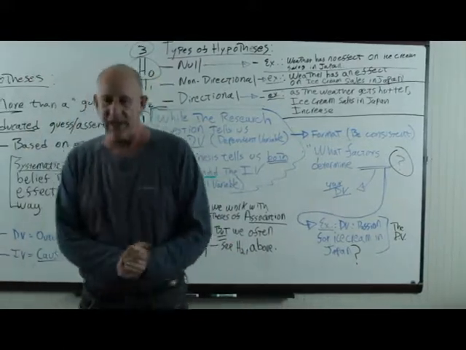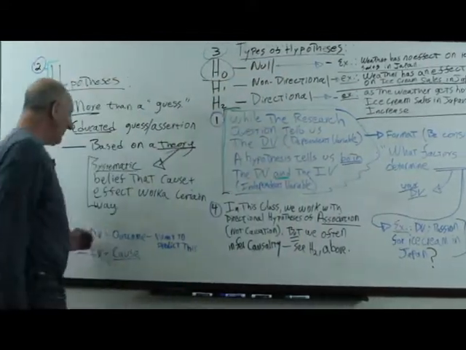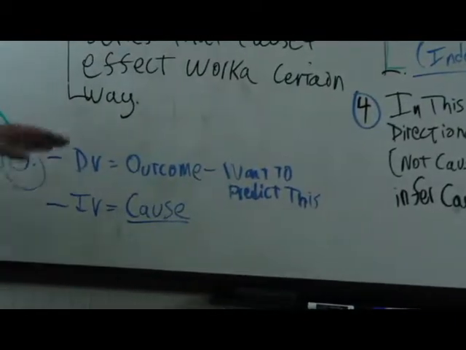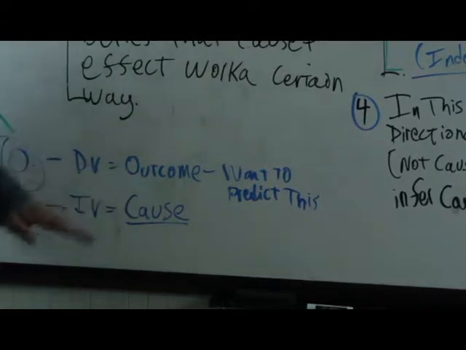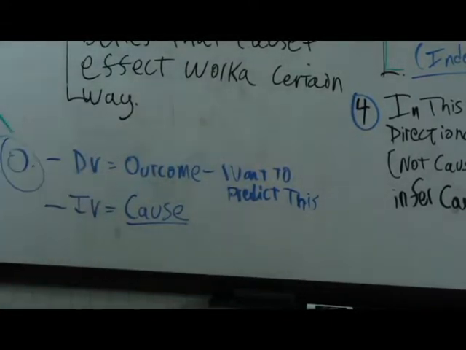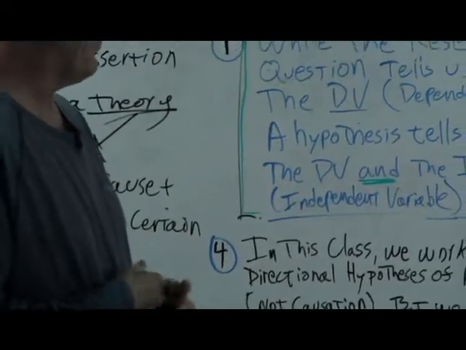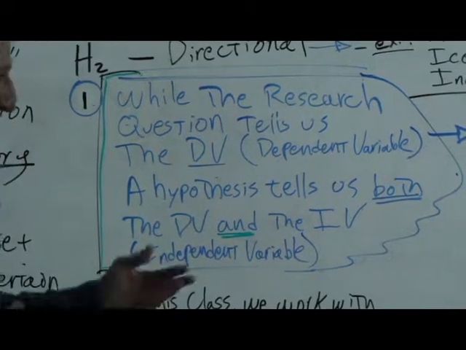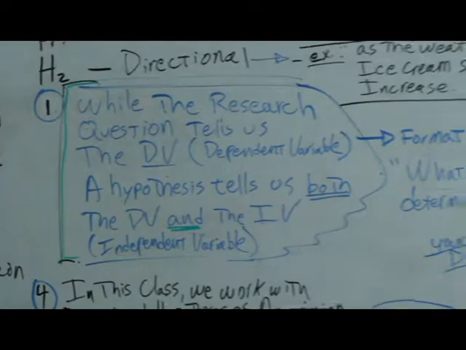Okay, so that's the entire lecture. Let me just recap it really quickly. I'm going to start back from 0 here. Dependent variables are the outcomes. We abbreviate them DV. We want to predict the outcomes. Independent variables are the causes. They're what lead us to the outcomes. They have effects on outcomes. And then the research question takes the format of what factors determine fill in the blank. In my case, our example was passion for ice cream in Japan.